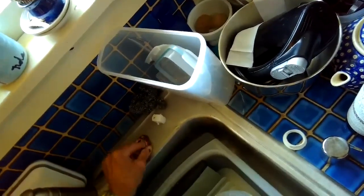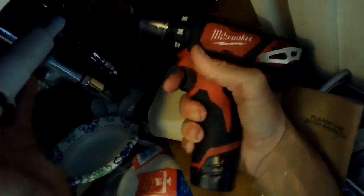Gonna be a little gasket up here you want to keep for being watertight. Grab the gasket, or grab the air gap. And this is just so you can get to these screws a little bit easier. Here's the one we want. Screw off. So I'm just pulling the drain hose off of the air gap right now. I can take a better look at what's going on. Here's my drain hose.